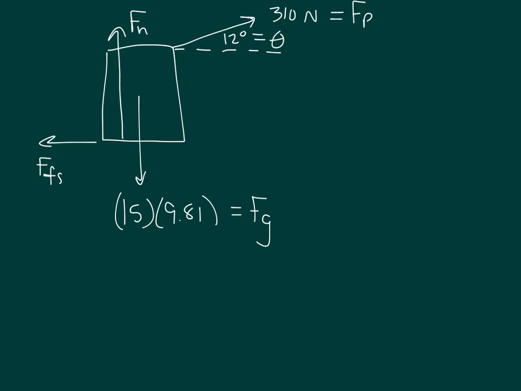Remember, the force of friction takes on a range of values. I push the desk with 1 newton. It doesn't move, so friction has to be 1 newton. I push with 2 newtons, it doesn't move, friction is 2 newtons. But if I push with 3 newtons, friction can't be 5 newtons. It can't be more than the amount I push with. So friction is always a function of how much I push with, until I surpass its friction. 310 is the amount needed just to get it to move, at that angle. It's the instant before it begins to move.